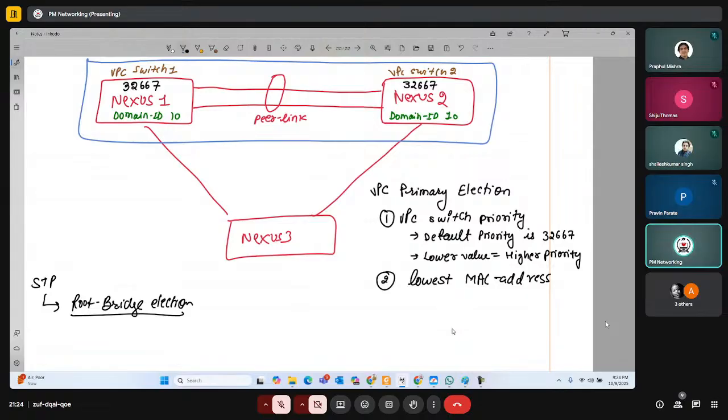So we have these two switches, but logically, we want them to act as one. So the primary switch will take care of the control plane data.